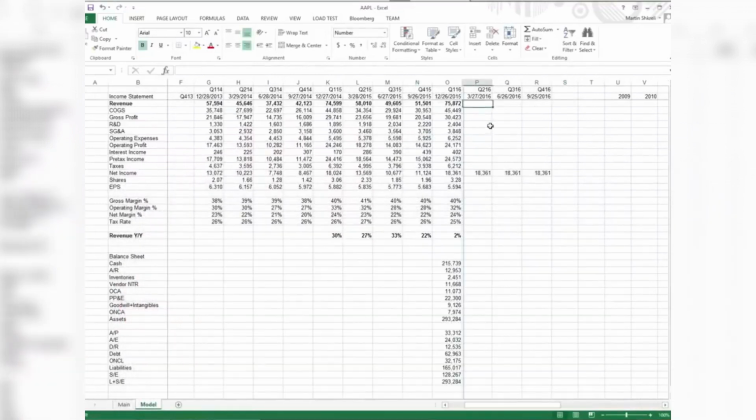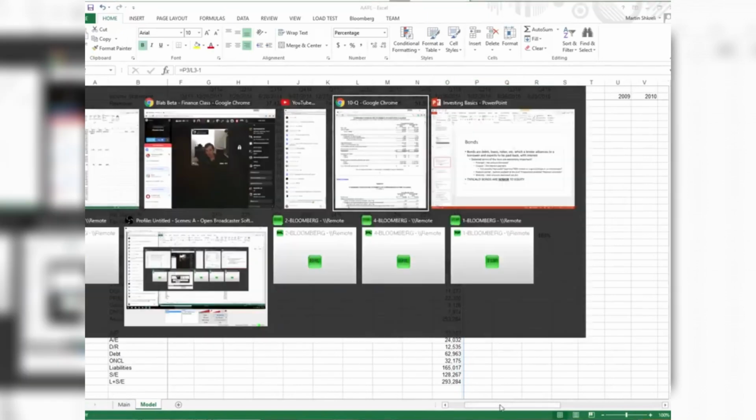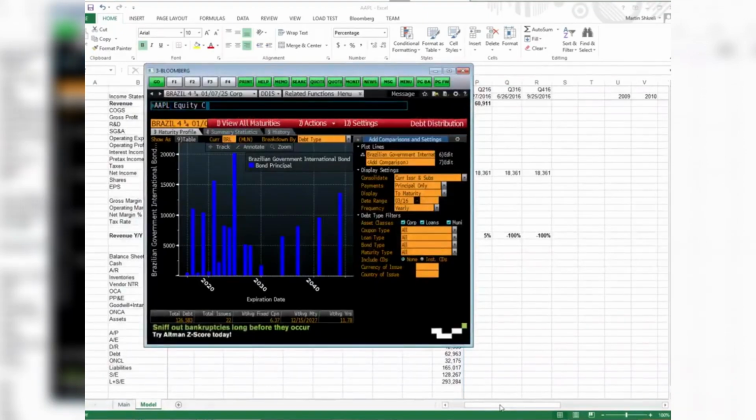Well, it certainly may be a little bit related to product launches, but a basic forecast we can do is take last year's number and multiply it by a growth number. So if we were going to say that it was going to grow by 5%, we multiply by 1.05, and we get 61 billion. And Apple has not shrunk in a long time, is my understanding. Let's take a look at that.